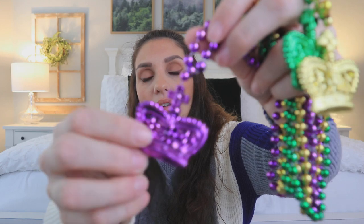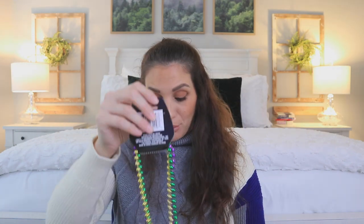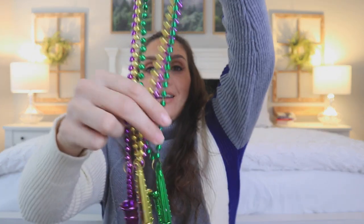But yeah, you could definitely pluck these charms off as well if you wanted to and just reconstruct them in a different way. You could easily pull off these crowns, especially if you're into pocket letters. You could do a little Mardi Gras theme and stuff these as little gifts for your pen pal into the pockets. If you don't know what I'm talking about when it comes to pocket letters, just do a YouTube search on it and you'll quickly see what I'm talking about. And this one is probably my favorite.